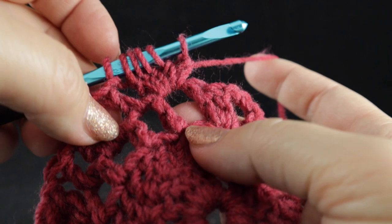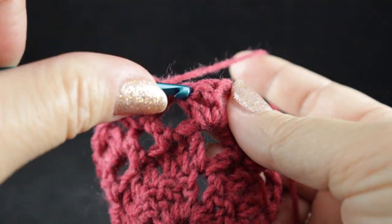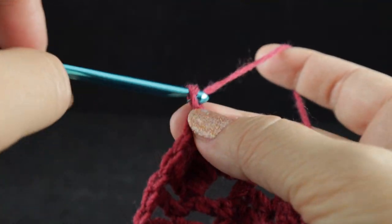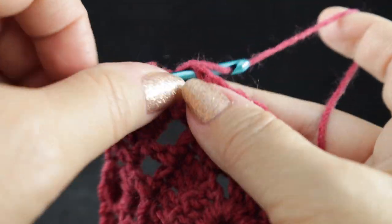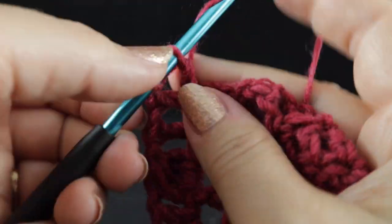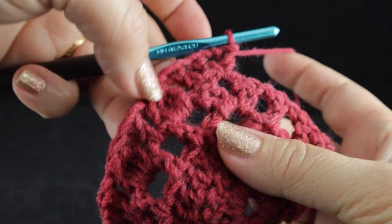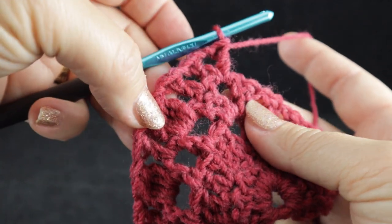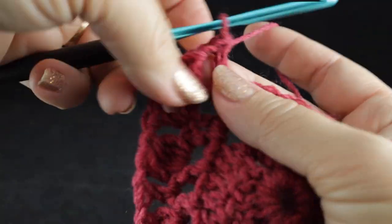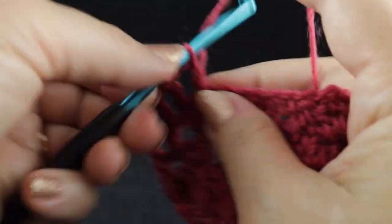Working those 5 half double crochet, yarn over, pull through all the loops, chain 1, skip the next stitch, and double crochet in the next double crochet, just like that, chain 1, and now we're going to work double crochet, chain 2, and a double crochet for that chain 2 space. Now continuing down the other side, and again, we're trying to make this look as symmetrical as possible. Chain 1, double crochet in that first stitch, chain 1, and then again, we're going to work another bobble in that next space.